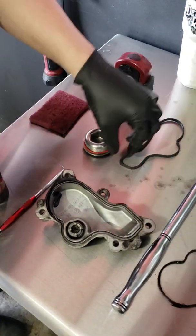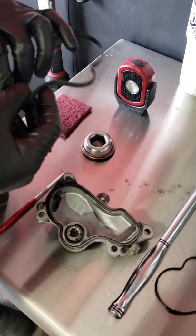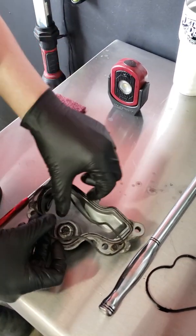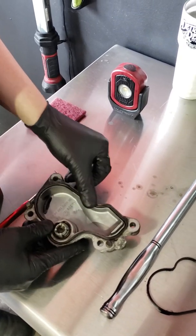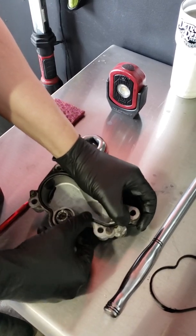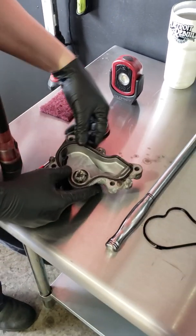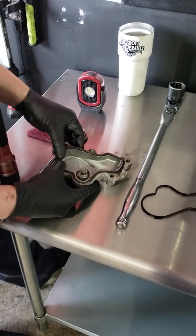Take your new gasket. You're going to clean this off with some Scotch-Brite, maybe some brake cleaner or something — just get it nice and clean, and then just pop your new gasket back in there. This one's simple, guys. There's nothing to it. I could teach my grandma to do this. Pop your new gasket in there, after you clean it, take your Scotch-Brite, clean it up, stick your gasket in there.